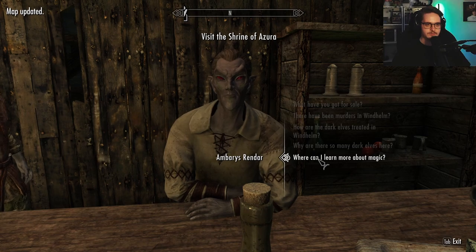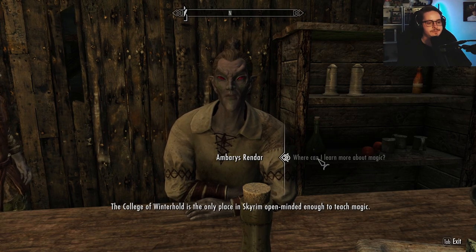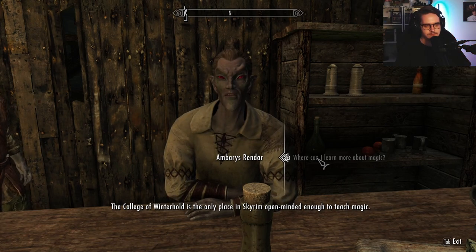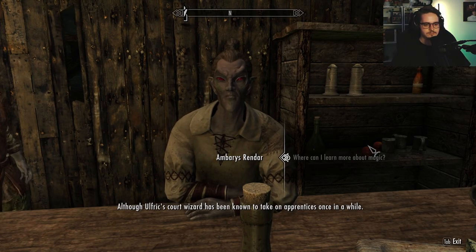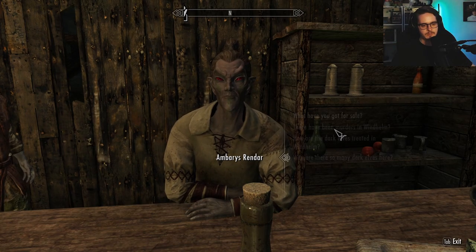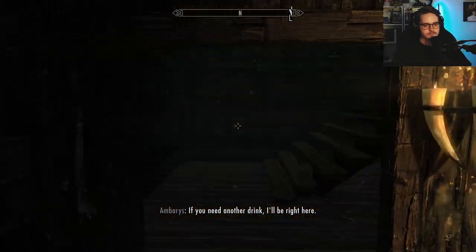Visit the Shrine of Azura. Will do. Where can I learn more about magic? The College of Winterhold is the only place in Skyrim open-minded enough to teach magic. Although Ulfric's court wizard has been known to take on apprentices once in a while. I want to be a bard, honestly. If you need a drink, I'll be right here.